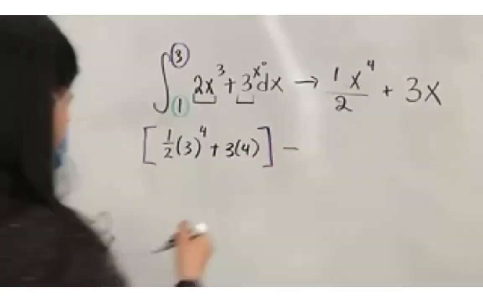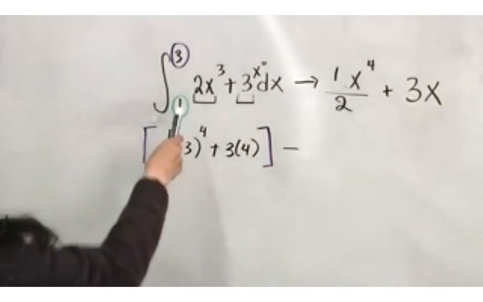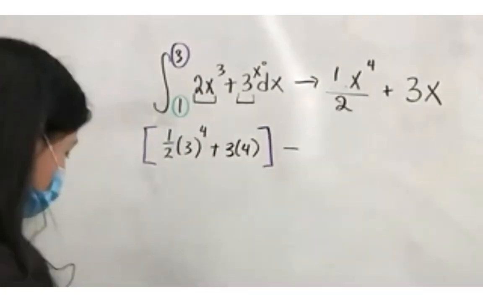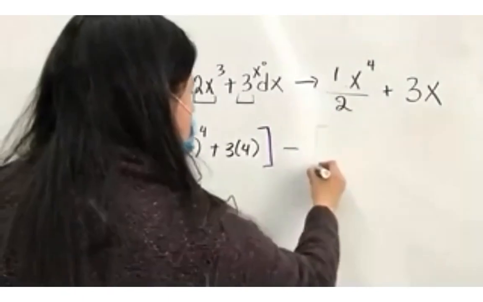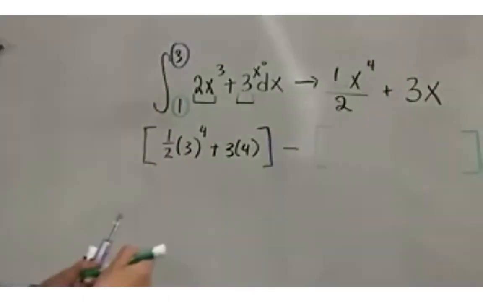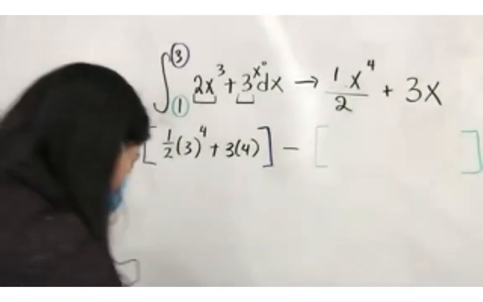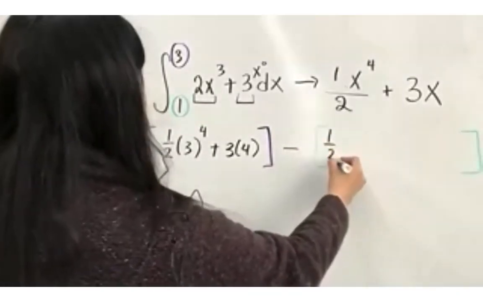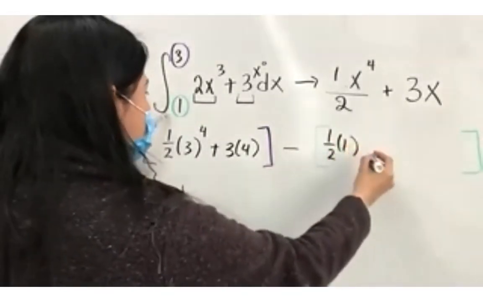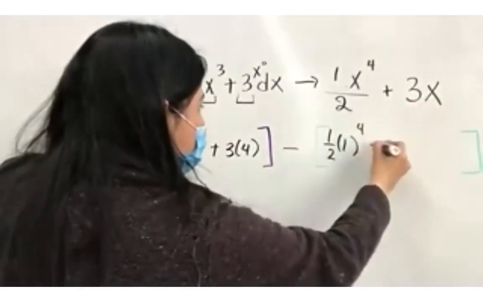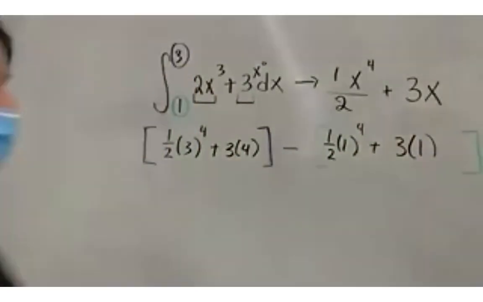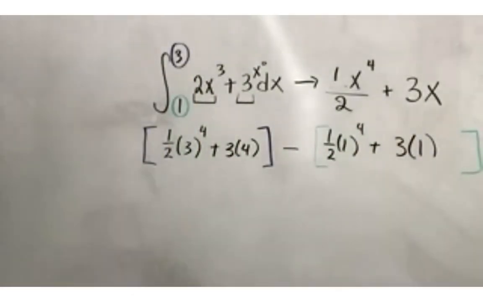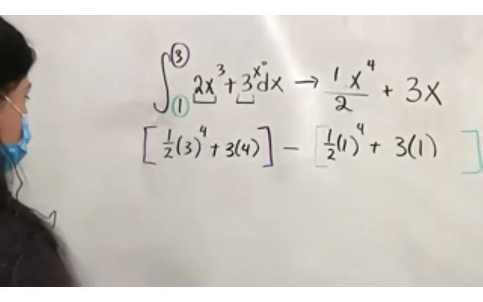I'm going to subtract. And now I'm going to plug in my lower limit, which is going to be 1. So let me switch my color to my green again. I'm going to be using green brackets. I'm excited to see what the answer is, y'all. This is actually the first time I'm doing it. So I don't know who's right. Let's see. So we're going to again do 1/2. I'm going to plug in my 1, and it's to the 4th power. And then I'm going to add 3, plug in 1. So here's our setup, which I saw in many students' samples. But again, the question is, how do we reduce this? All right, what in the world is 3 to the 4th power? I wonder.